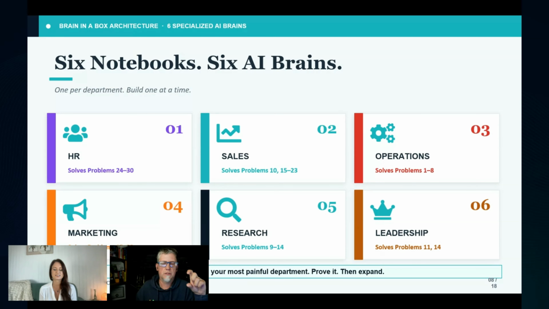The one thing I'll also say is don't try to go out today and build every notebook and put all your documents in there. The homework that I'm going to be giving you is start with your most painful department. Where do you have a lot of content that's just sitting collecting dust? What's that pain point in your business? What system is it that you really just want to get figured out? Create the one notebook and put your first document in there, and then you'll see how easy it is and start playing with it, and then you'll get hooked.